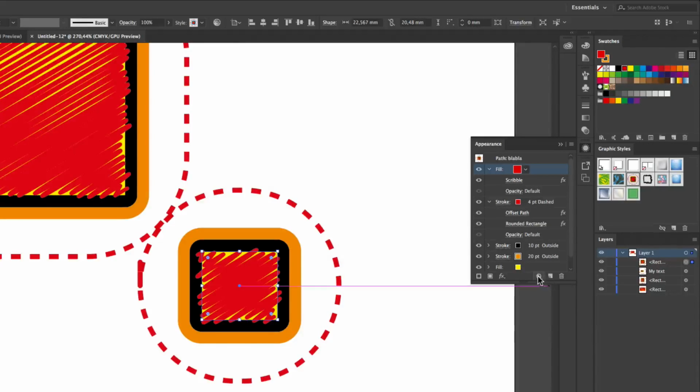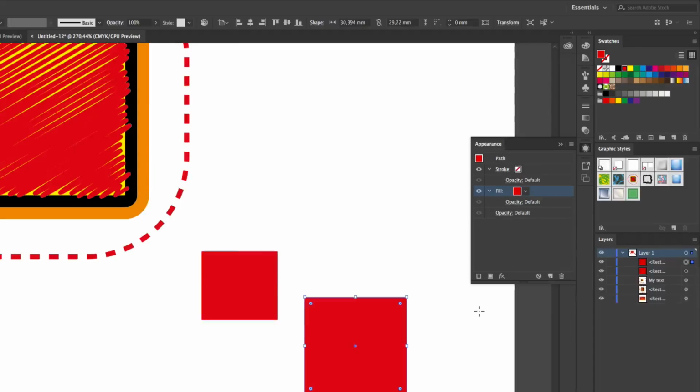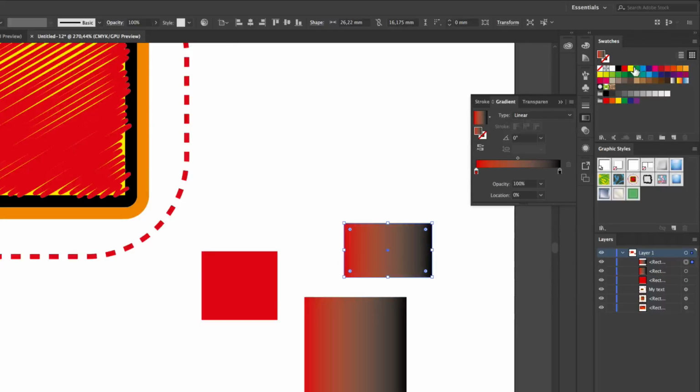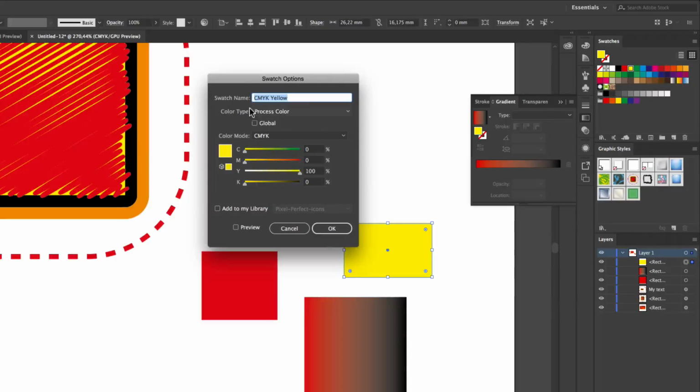Let me just quickly show you that. Let's come back to the default, just undo everything and put the color here. So this one is just a color. Let's put another one there, and let's put on the top, in place of a white, a color. So in a gradient, I have this one. And let's use another color. Let's use, for example, the yellow there, and let's double click on it. When you open a swatch, you have some options, and one option is global.